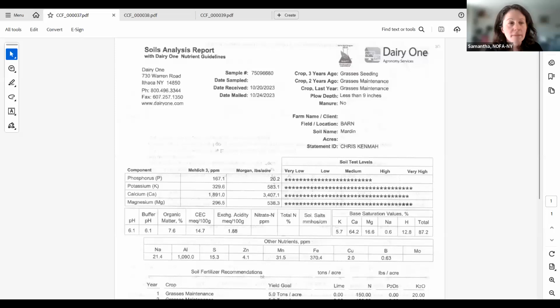So okay, I'll go into this. Here we go. Okay, so do you have a soil test in front of you? Okay, yeah, awesome. Does it have base saturation in there? It does not, but I do have those tables for magnesium and calcium. Okay, can I just interrupt for a second? Would it be helpful to have your soil test up on the screen, Chris? Yes, pull one of those up, please. Okay, I'm going to share my screen with that. Okay. Does everybody see it?